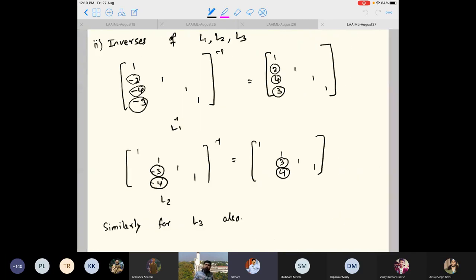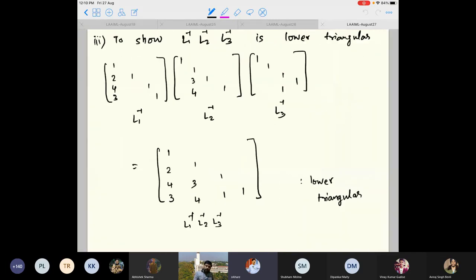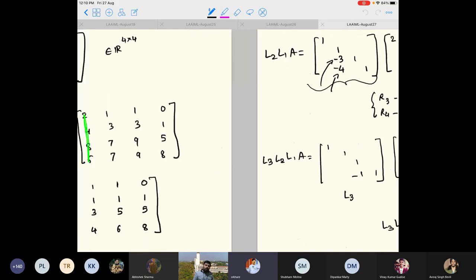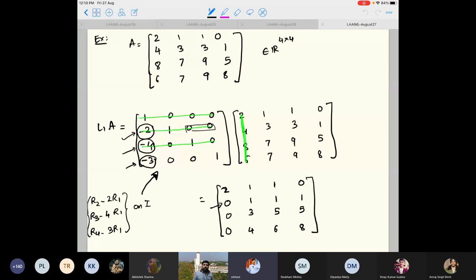So if you carefully look at this algorithm and carefully see what you have here as L, what you really have as L is directly coming only from observation of A. You look at A and from observation, all the multipliers that you had when you were doing Gaussian elimination, those -2, -4, -3, those were the multipliers in the first step of Gaussian elimination. Why? Because you were doing R2 -2 R1, R3 -4 R1. So this -2, this -4, -3, these are the multipliers that you have.